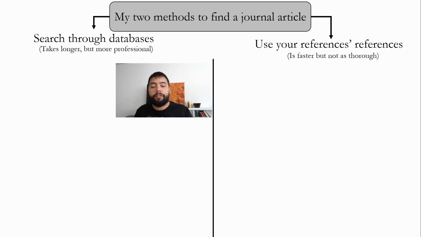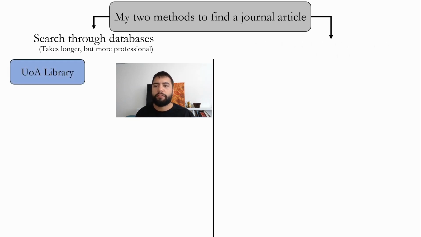Now there's other ways to find references. For example, I have professors who find out a lot about new research through their Twitter feed, because they have their friends on Twitter that post their articles. That's a good way as well, but I don't expect my students to have a lot of experts on their Twitter feed. It takes time to build up those networks, so I'm not going to recommend that at this stage. Let's just focus on searching through databases first.